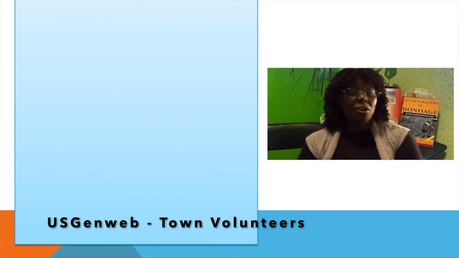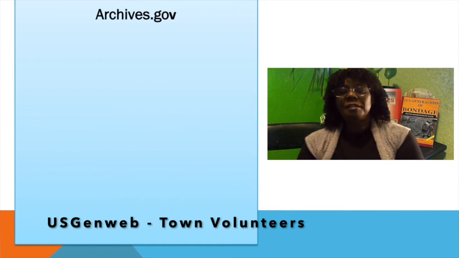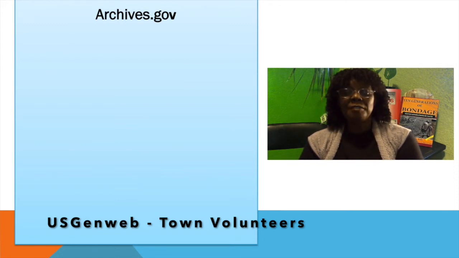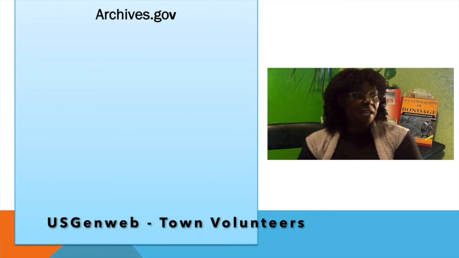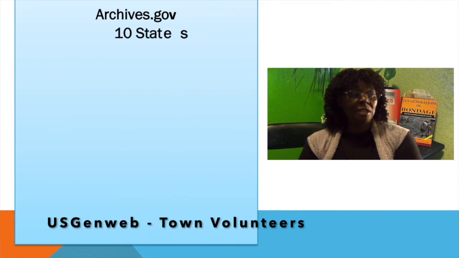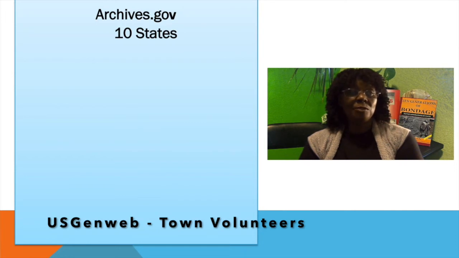You want to look at archives.gov. This is the National Archives site. They have several online collections that you could look at. You could also travel to one of the 10 states that does have archives. They have one in Colorado where I am. If you are in Atlanta, they also have a National Archive site that you can go and do research that's not on the internet, and I believe it's in Englewood, Georgia, if you all are familiar with Englewood.